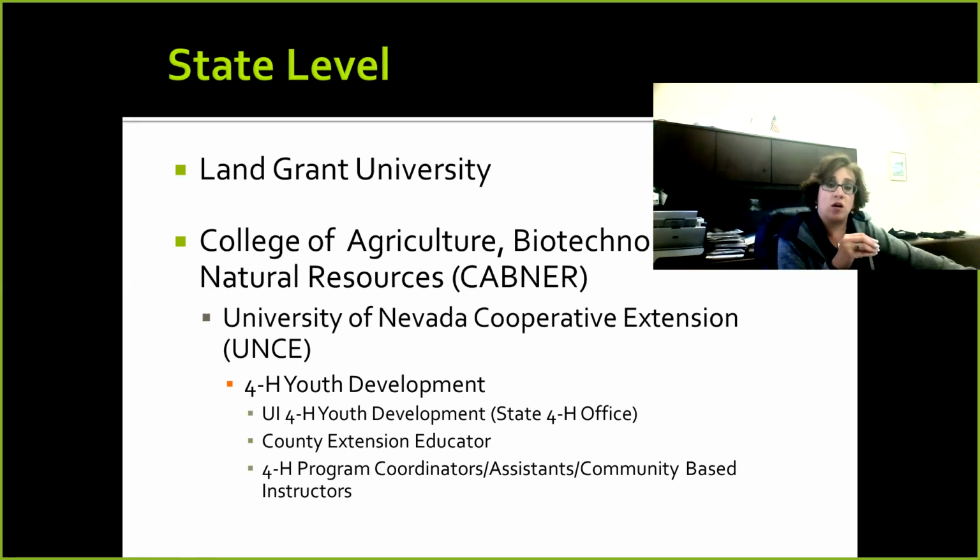Mark, we will be in the process very shortly of doing a national search for a new dean or a new associate dean and director of extension. And so just so you know, that person will be changing. That person has the bottom line say on budgets, they have the bottom line say on a lot of things, and that is who I report to.